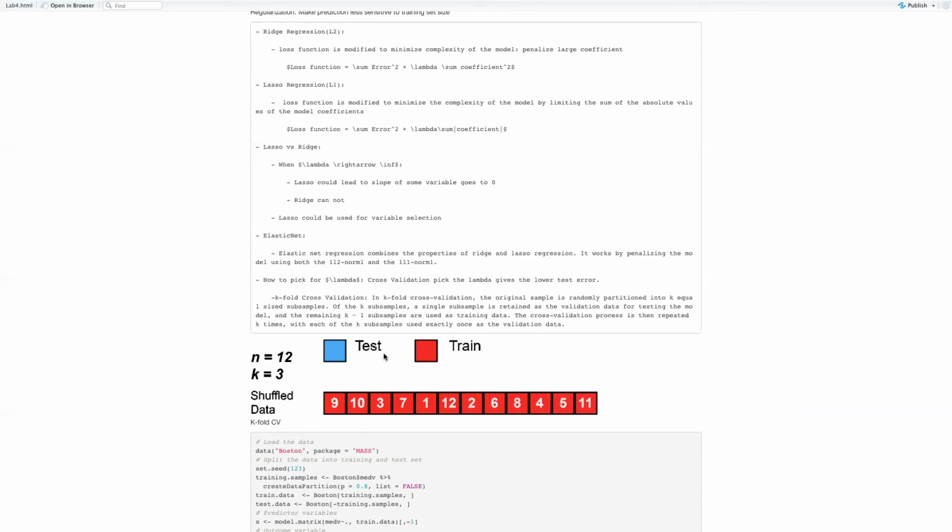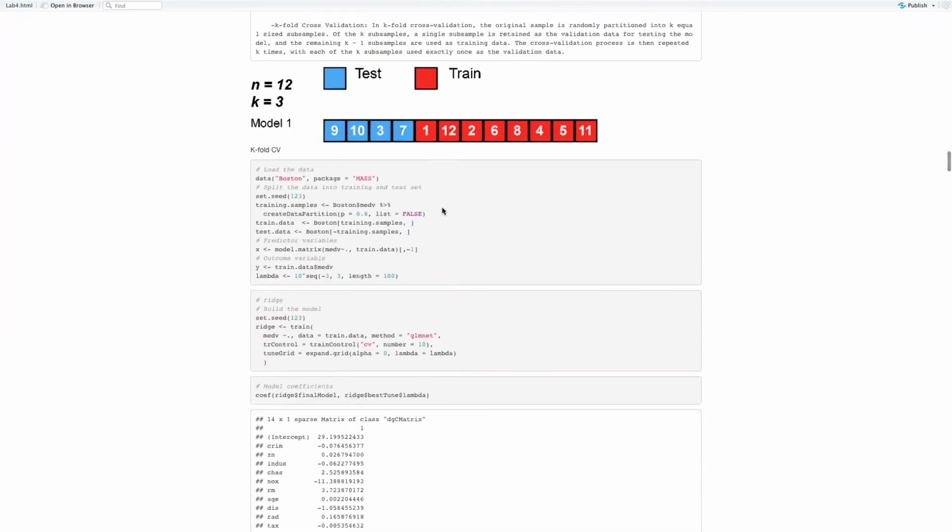Then you average the validation accuracy to get the final accuracy, and from this accuracy, with different values of input, you will know which value is the best.